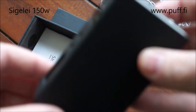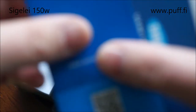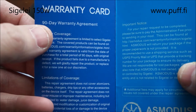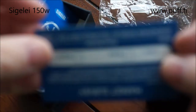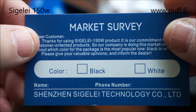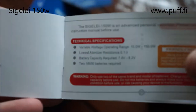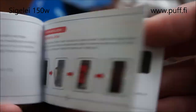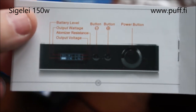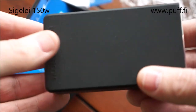And it was already in its little silicone sleeve when it arrived. But let's have a look at some of these goodies. In fact, there's no goodies, it's just all boring documentation. There's modus distribution, warranty card. Yes, it has a warranty. Although this one doesn't, because it's over 90 days old. Market survey. Oh, mine is black. Thank you very much. And here we go, the instruction manual. It's actually pretty good. Very clear English. It's nice and easy to understand. Tells you how to put your batteries in. Tells you how to push the buttons to make it do all the various thingy bobs it does. It tells you what the buttons actually do, which is also very helpful. So yes, very good manual. Worth a read before you start your advanced personal vaporizing.